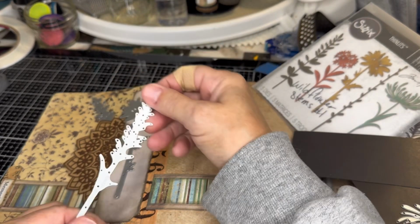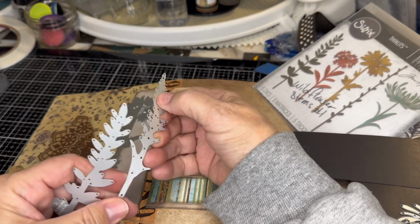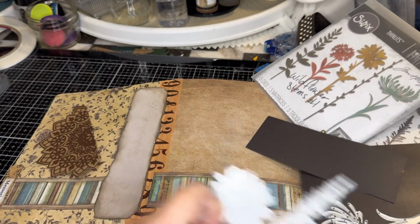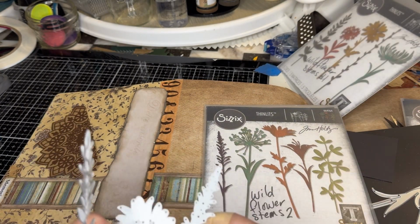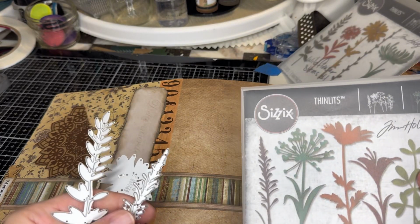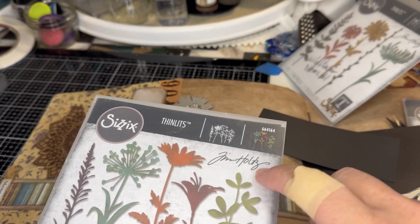Okay, so I'm gonna do this. I'm gonna do these in just solid colors. I'm gonna do this in a purple and this in a green. And this I will do in watercolor paper. Oh, there's another. Did I put this in the wrong one? Ha, I may have. I had them all out at one point. Because there's also this one here.